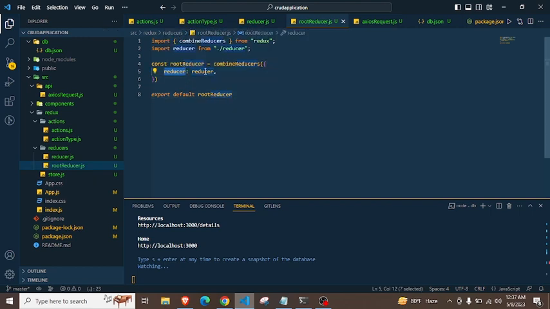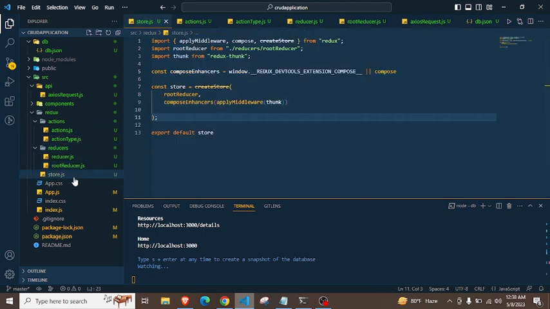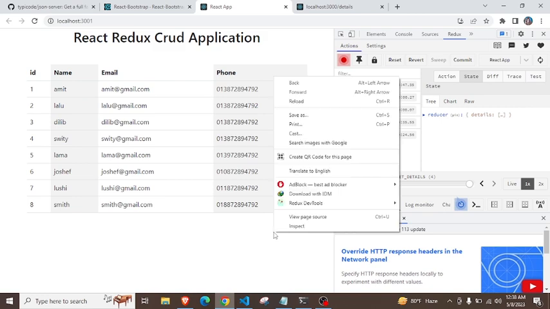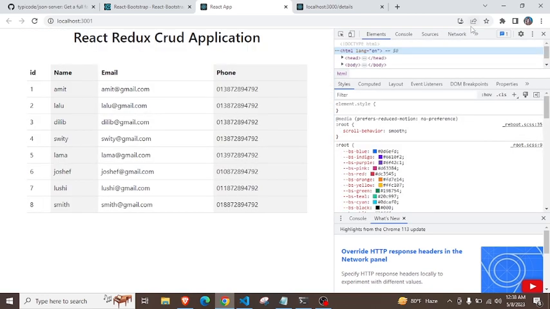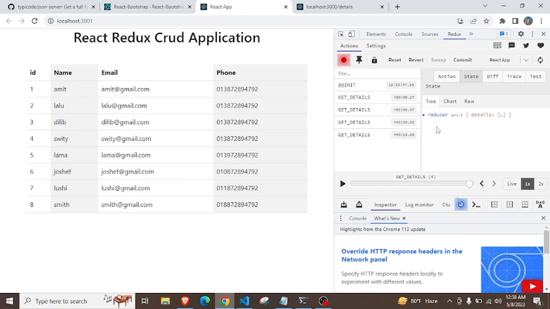Here create one reducer and call this reducer.js, and after that go to the store. Here this line is used for when we go to the browser, that time we inspect it and come here to Redux. If we don't add this line, that time we don't see this thing.